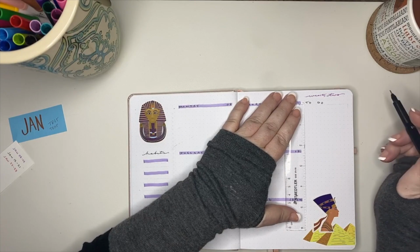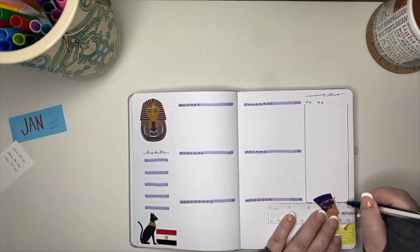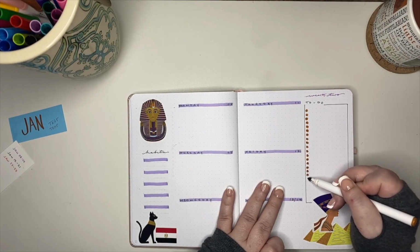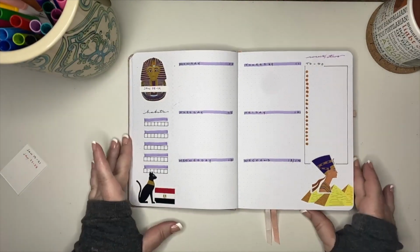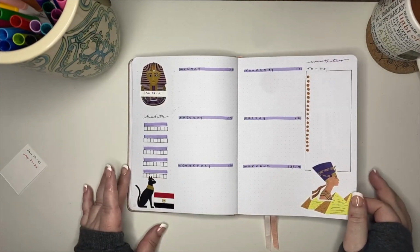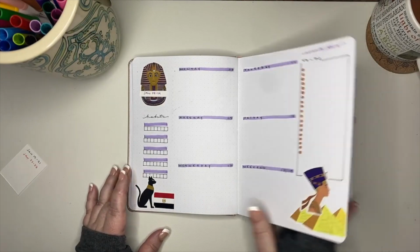We're just going to vary up the artwork or the stickers that we're putting in, as well as the color palette. If you're going to be using a sticker booklet or a sticker pack, it really is the easiest way to pick your color palette or the markers that you're going to use is to just go ahead and match those that are already in the sticker pack that you are using.